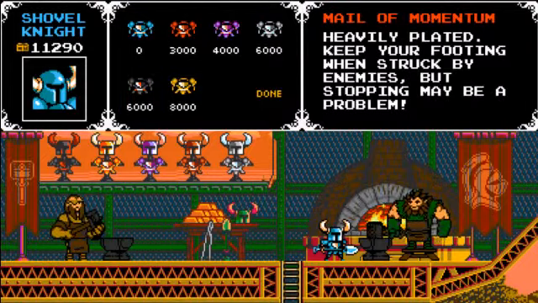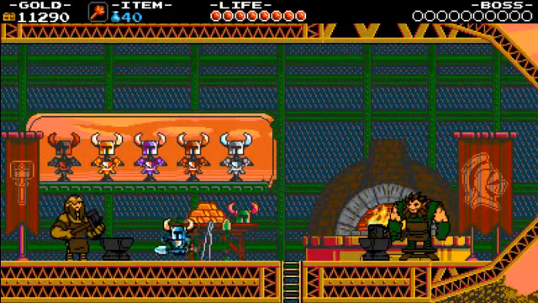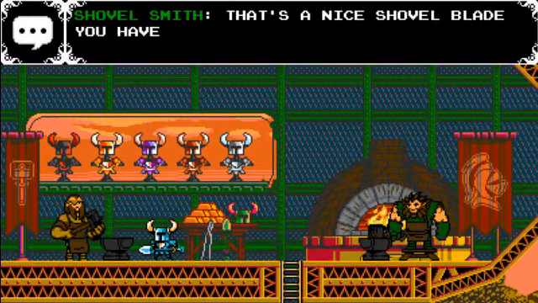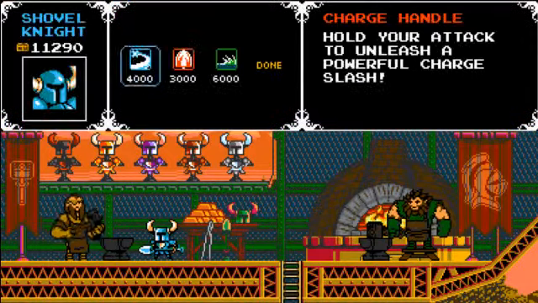There's the $8,000 gold one that's just flashing, does nothing at all. There's the one that better keeps your footing. I think I'm going to stick to the traditional armor for this game, but there are some fun options in there if you want to play around with them. What I'm really interested in is the blade skills.